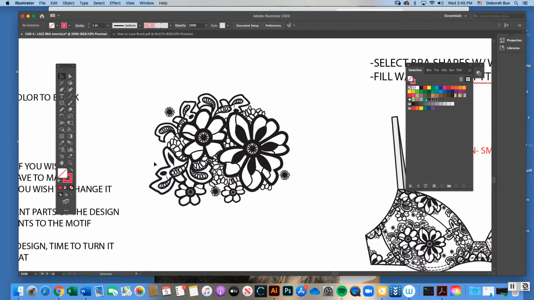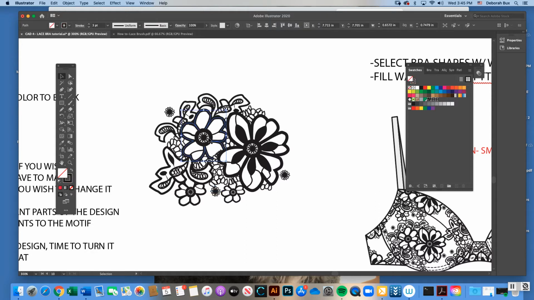So then I would go over certain elements and group just this piece, for instance, and I copied and pasted it and scaled it a little smaller, put it up there, put another one over here. You can always scale it using the black arrow. I like this little area in here. I made that its own group, and then I copied and pasted it and brought it over into some areas here, and I scaled it with the black arrow and tossed it around the design.